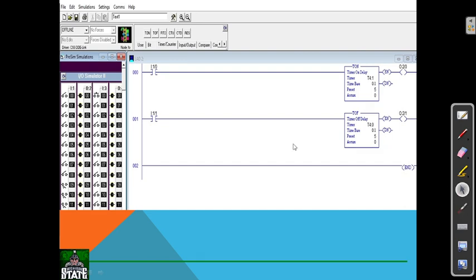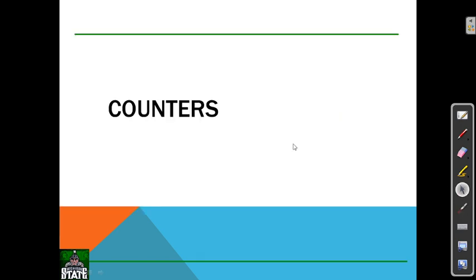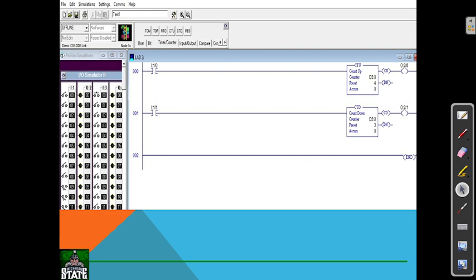Then we'll move on to counters. It is also one of the main processes in the PLC, like timers. Here we have two types of counters. The first one is the up counter and the second one is the down counter. This counter is mainly used to count some process.